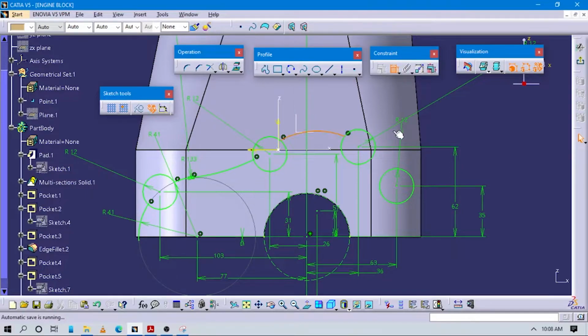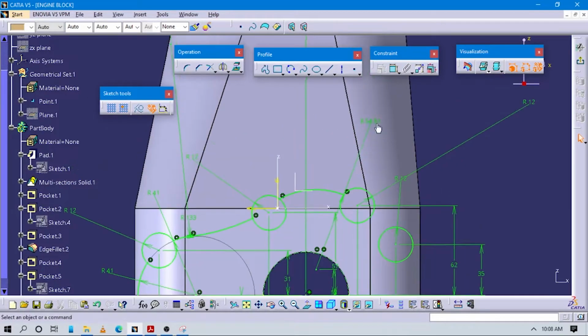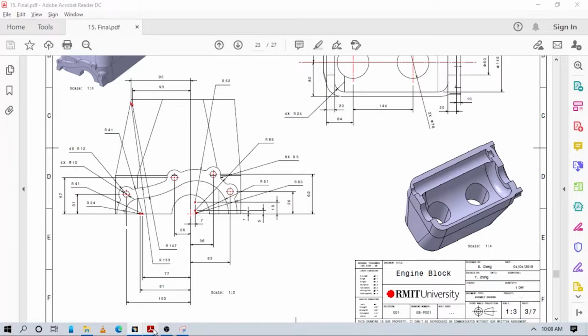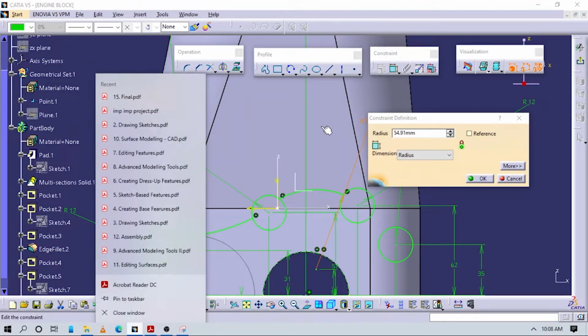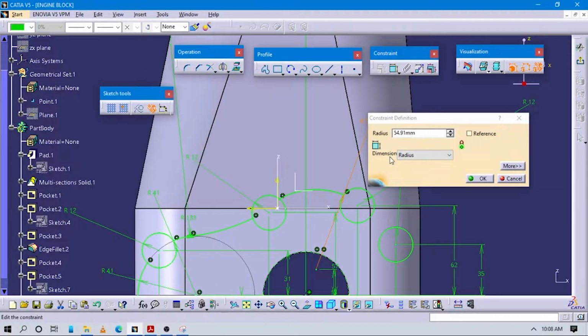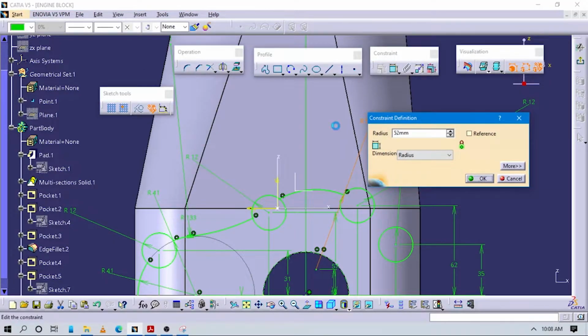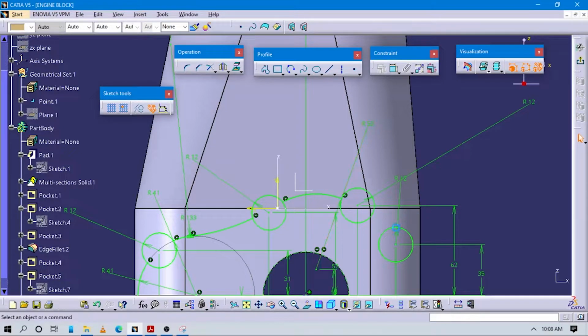And the radius value for this is, here you can see, 52. And this arc is created.